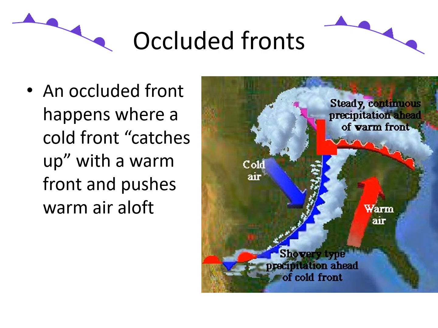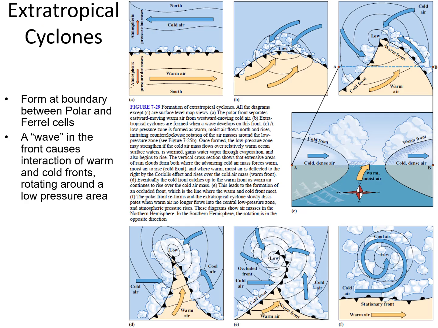There's this weird type of mixed front where a cold front is catching up with a warm front. The warm front's coming up from the south, the cold front's coming in from the west. When the cold front overlaps or catches up with a warm front, you get a special front called an occluded front. Basically, the cold air wedges under the warm air, and the front gets pushed into the higher atmosphere. So occluded fronts can lead to a lot of precipitation over a long period of time.